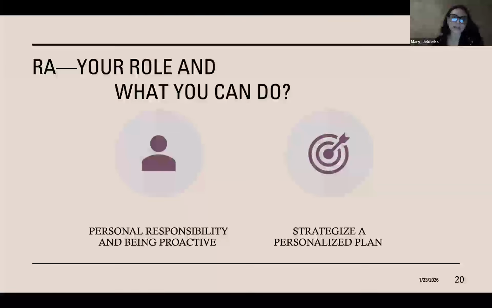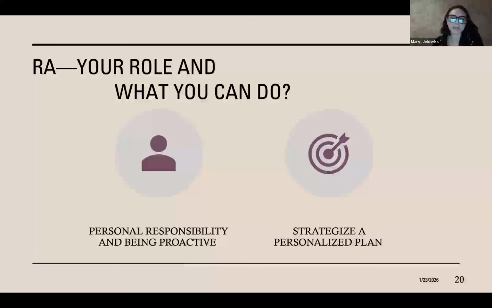So in this next segment, which I get a lot of my questions, is what can you do if you have, or somebody you love has, rheumatoid arthritis? What is your role? Because most of the time I hear from my patients that they want to take accountability here and they want to see if they can do something to help slow down the disease, stop the disease, prevent it. And all those questions tie in with what can you eat, what can you drink, what can you do on a daily basis that can really strategize and personalize your health.